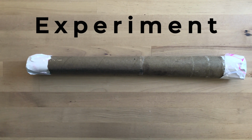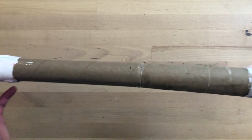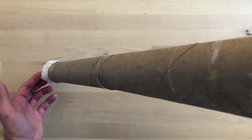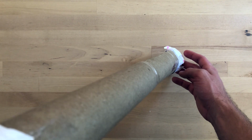Experiment. If you have more than one paper towel tube, combine multiple tubes together to create a longer rainstick. The longer your rain stick, the longer it will take the material to travel through, producing a longer lasting sound.